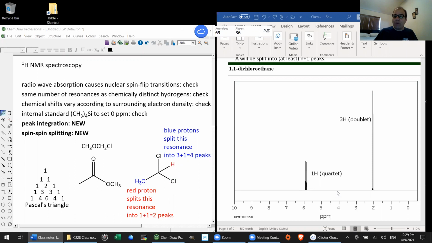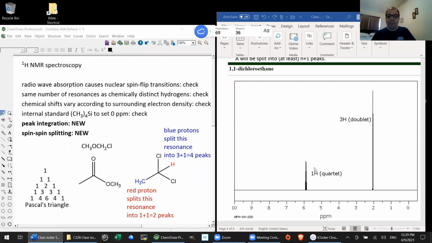If there were just 1 chlorine, I'd expect the resonance to show up in pretty much the same range as for oxygen, somewhere between about 3 and 4. But since there's 2 of them, it gets pulled down even further. But in terms of the integrations and the chemical shifts, no big surprises yet. The surprise is this splitting. And so that's where it comes from.